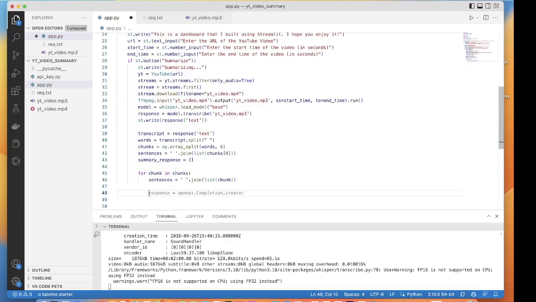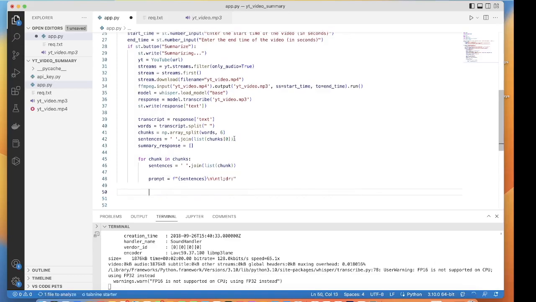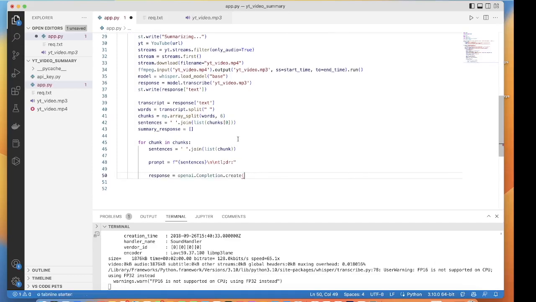And then create a prompt to feed in. We're going to ask it to summarize, or if you don't want to do that, there's a thing that's built into OpenAI, and it's called too long, didn't read. So that also summarizes it, either one. And then create your thing.